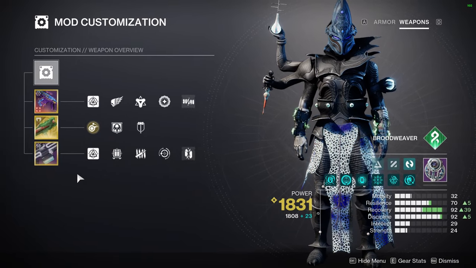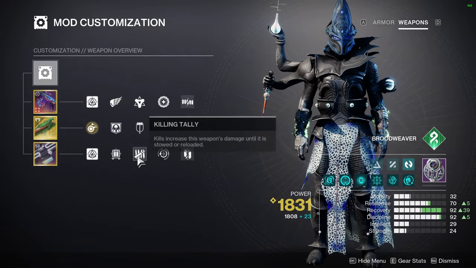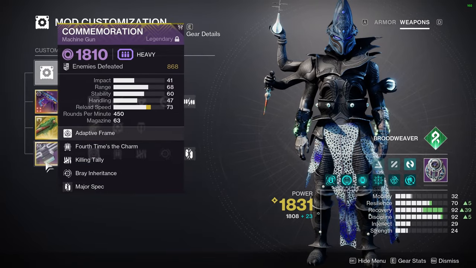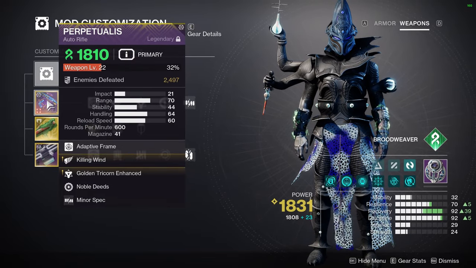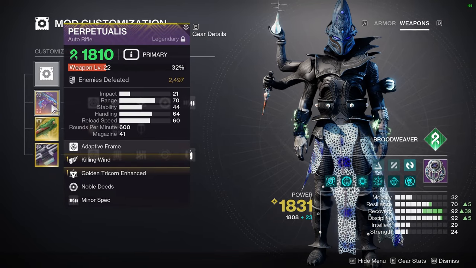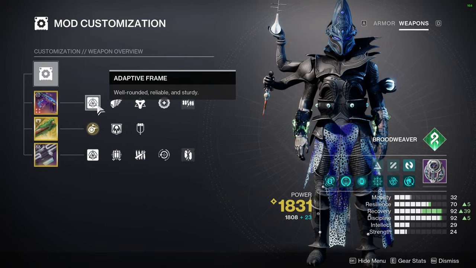With the weapons, I was going with Fort Time and Killing Tally with my commemoration, so I was keeping my commemoration out as pretty much a primary. I was using the Perpetualis whenever I would run low or run out of ammo, and the Perpetualis itself is no joke. Running Killing Wind and Golden Tricorn, it stacks up to x2 whenever you get ability kills off of your suspends, and then from there you just go to town mowing them as well.